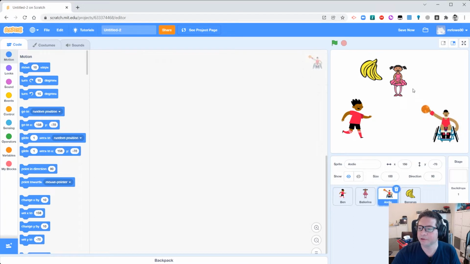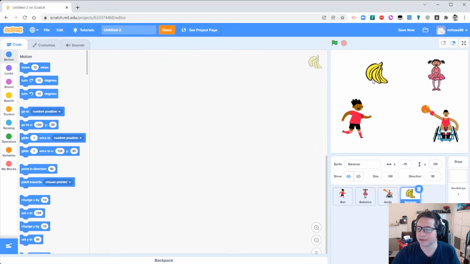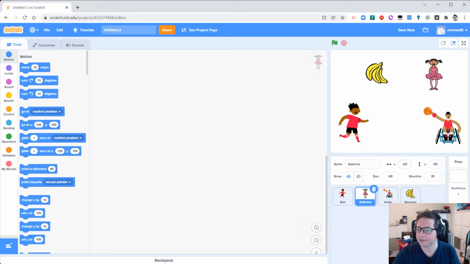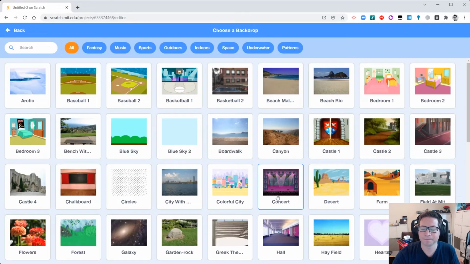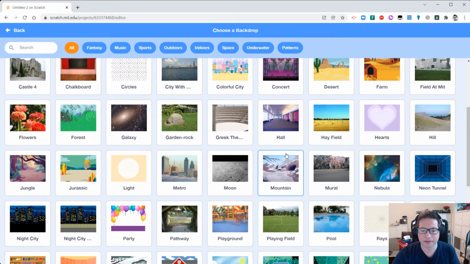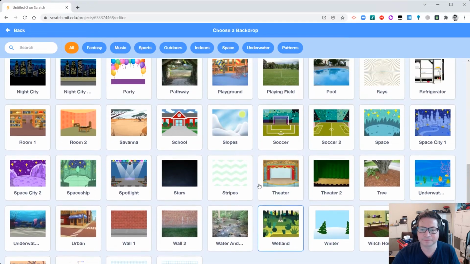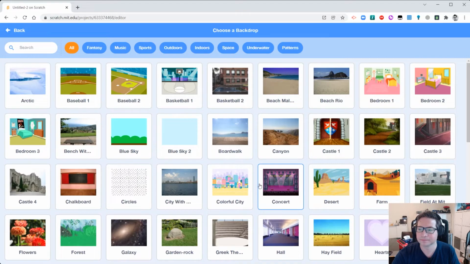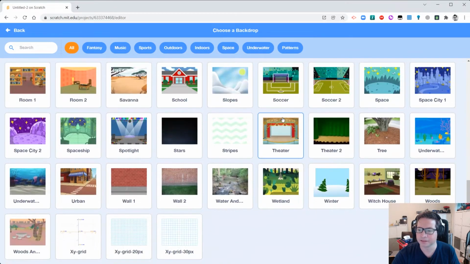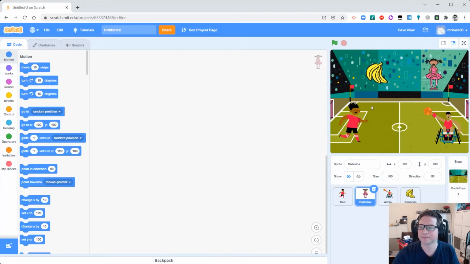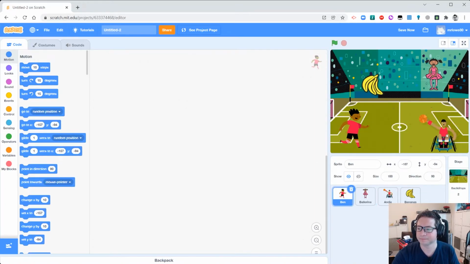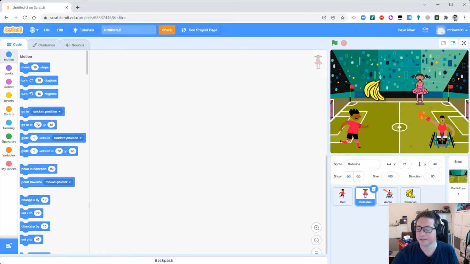Okay, so I'm going to move my characters around, my sprites I should say, around here, so I can lay them out. Let's set up a backdrop like we did before. And for this one, I think let's be outdoors somewhere. Let's go with the soccer pitch here. Okay. Looks good. All right. Now, what we're going to do, the aim is that I'm going to start it and then it's going to run through in order through all of these different things.